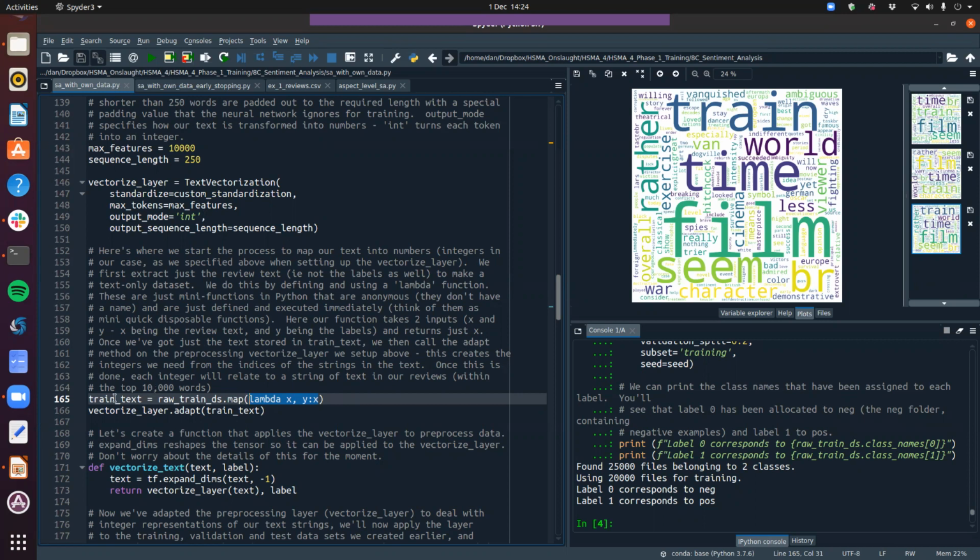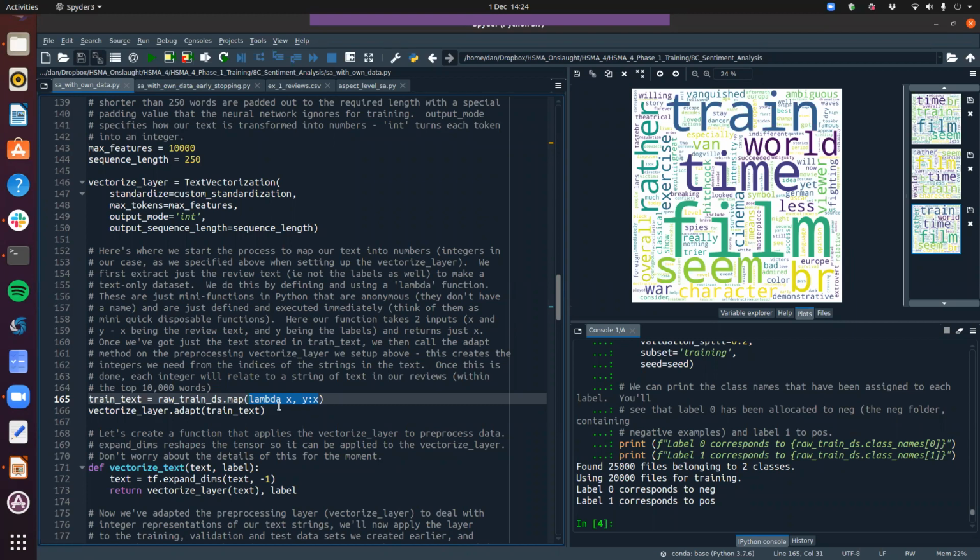And we feed in this training text. So basically what we're doing, this is a quite complex way of saying what we're doing, we're taking the reviews in the training data, we're not chucking away the labels, we're just ignoring them for a minute. Let's just grab out the review texts themselves and feed them through the vectorized layer, so that the vectorized layer adapts to this training text.